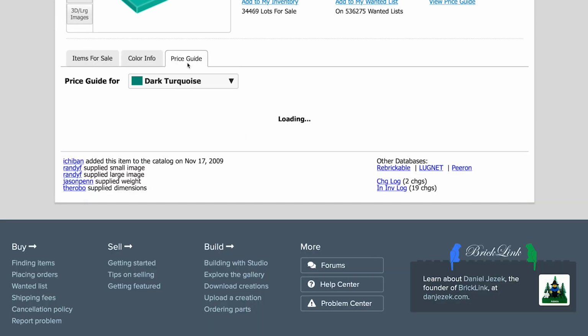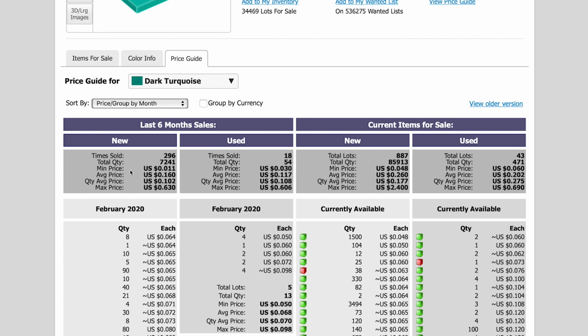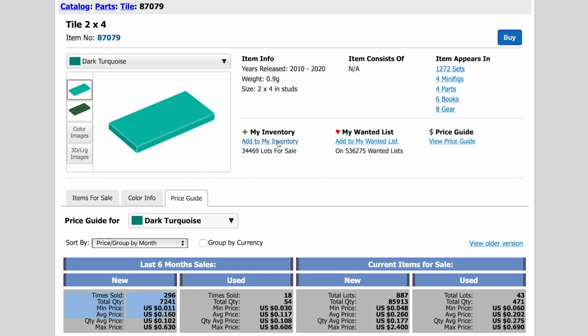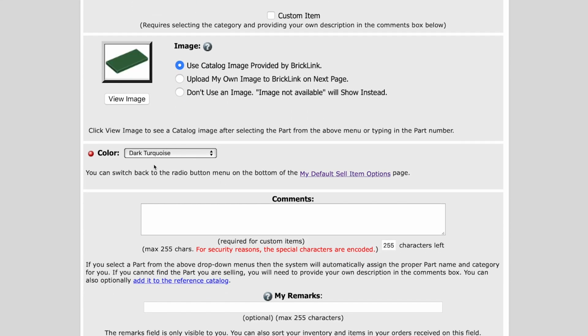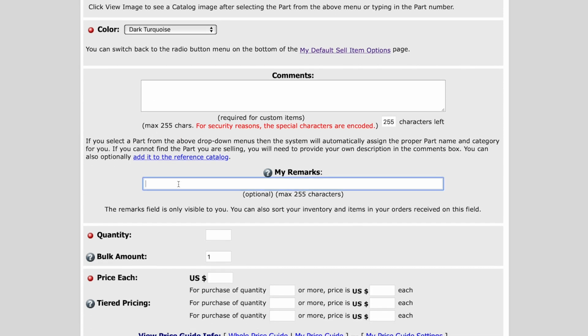Then what we have to do is go to price guide, and we can see here the last 6 months sales, the average price is 16 cents, not bad. Click add to inventory. You don't actually have to look at this, I just choose to for some reason. And then scroll down and make sure the color is selected as dark turquoise. Nothing in the comments again. In this case, this is probably going to stay in this bigger drawer, 1808. So D1808 for us. And then we check our little sheet here, and we have 80 of these tiles.